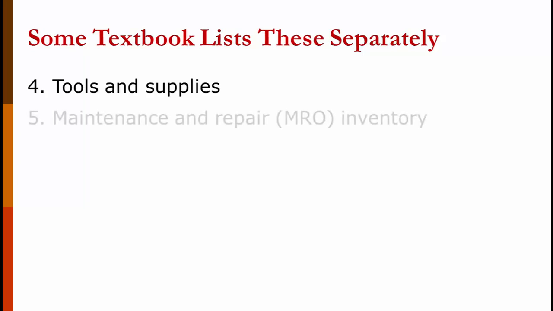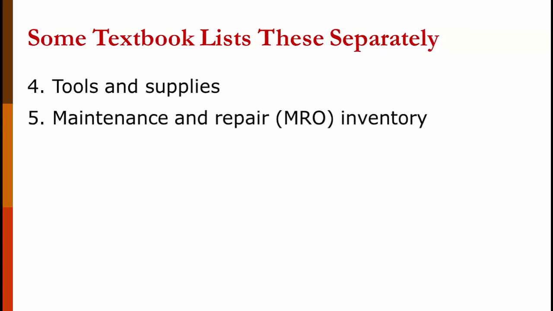There are some other categories of inventory you might see. It's also possible that your textbook just lumps them in with the input, process, and output inventory. The first is tools and supplies. This is oftentimes just lumped in with work in process inventory and called process inventory. As I mentioned, that's the wrenches you need to change the drill bit, the hydraulic fluid, and things like that. You might see maintenance and repair inventory, sometimes called MRO inventory. This is extra parts to fix the assembly line or to fix the machinery. It's also maintenance items like fresh hydraulic fluid, filters for machines that use hydraulic fluid, things like that.